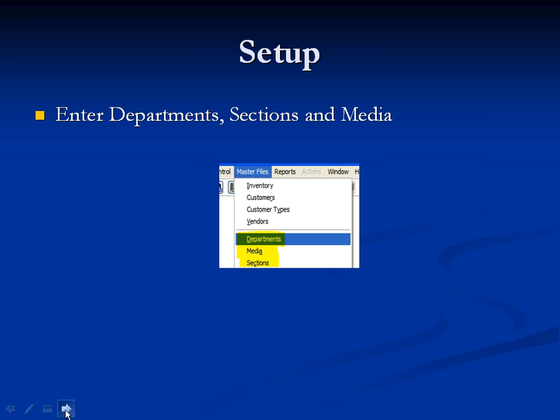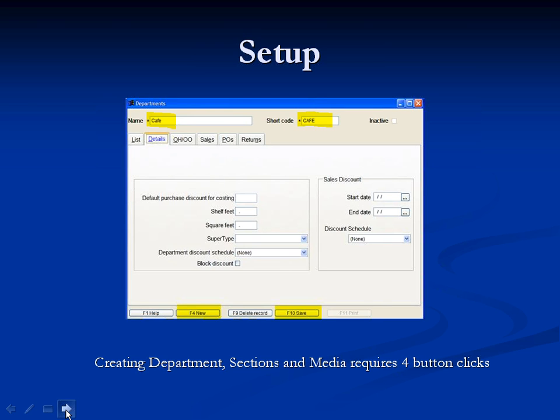It's going to be easier for you if you get your departments in, get your sections in, get your media in for whatever your needs are. You don't have to do it all at one time. It's just easier. And if you do it at the beginning, of course, then it's done. So do what you feel you can there, but try to get as much done as you can before you're entering the records in. Now, entering in the department, section, media, and vendor, very easy.